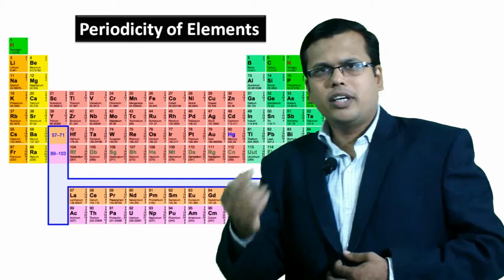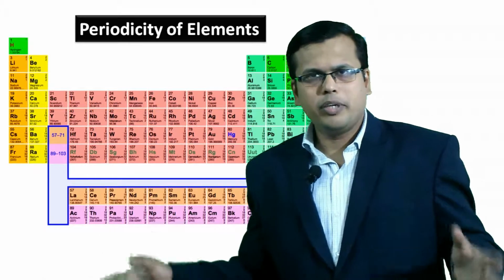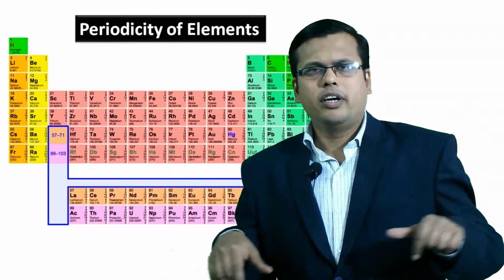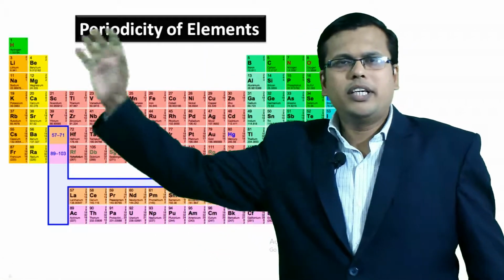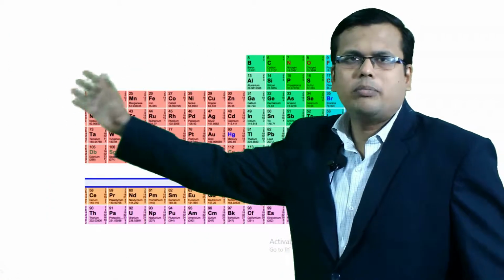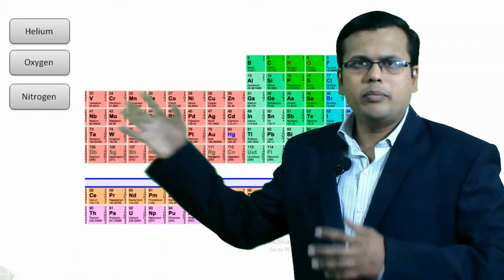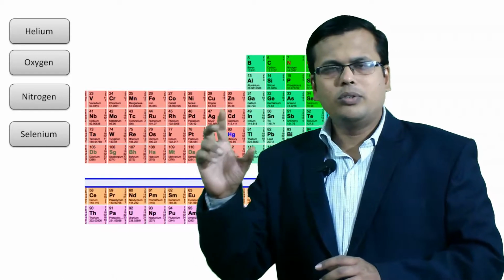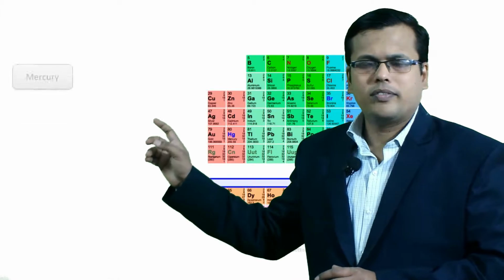First of all, just let me remind you, if you are a science student, you might know the periodic table of elements. If you don't know, then let me tell you. The periodic table is a table wherein all the elements from the universe are listed based upon their atomic numbers, right? Just like helium, oxygen, nitrogen. Selenium is also an element from the universe, right?